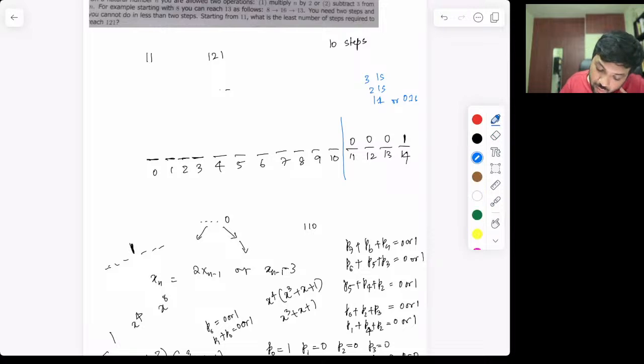So where can you put a 1? The key thing is that between any 2 ones there should be at least 3 zeros. That's the condition. How many different ways can you put at most 3 ones from 0 to 10 so that between any 2 ones there are at least 3 zeros? How do we count it? I don't want to brute force. Actually, you can brute force it now, just list everything out.